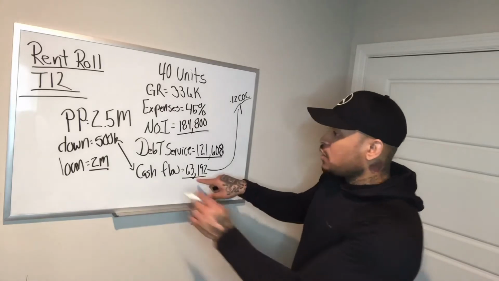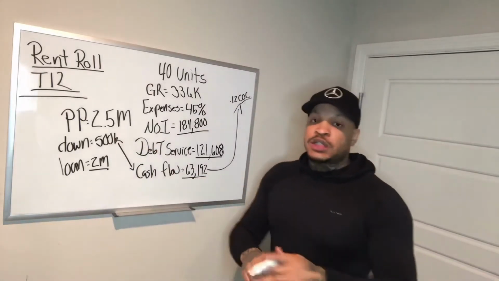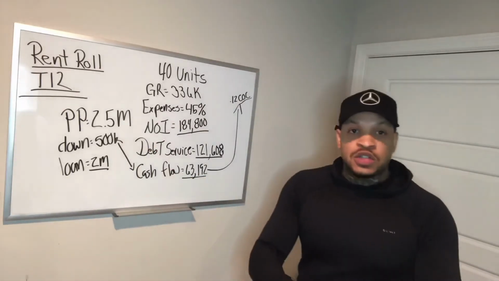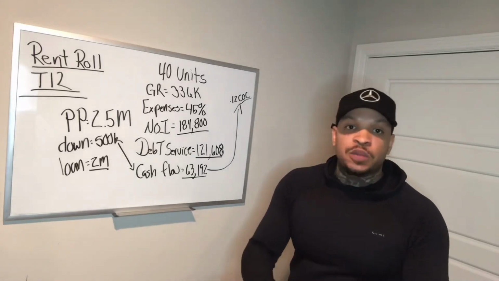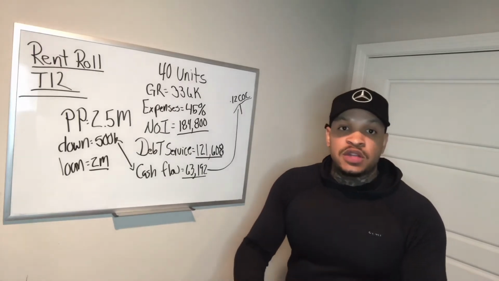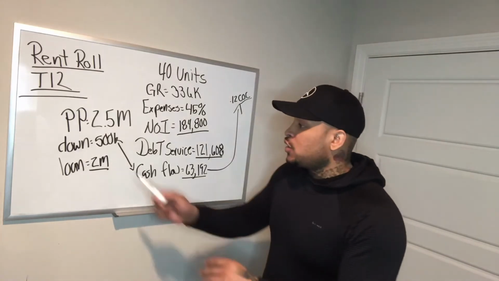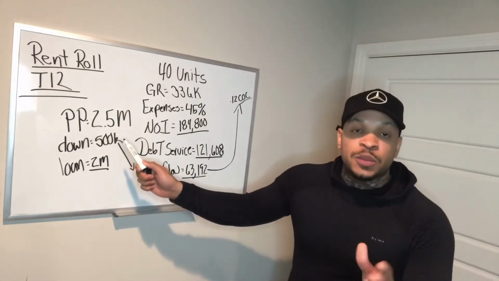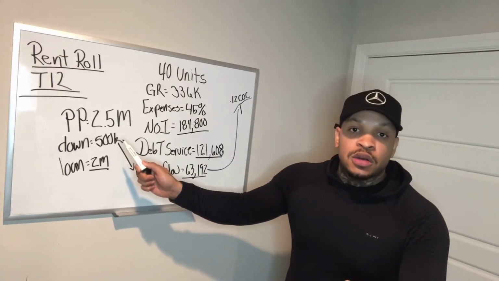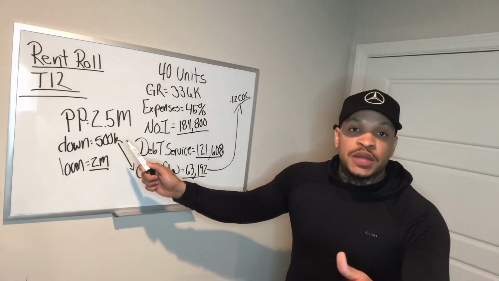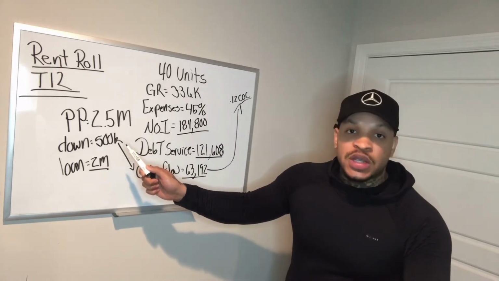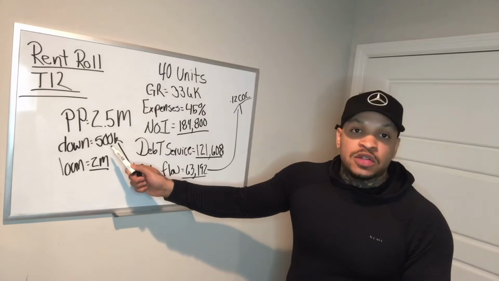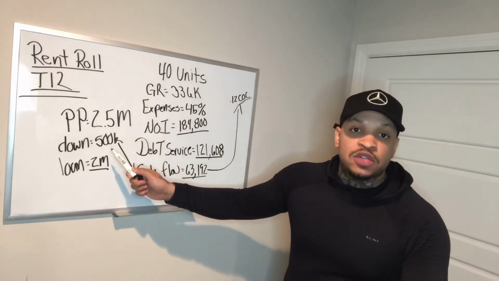Now you take that $500,000, right? So let's just say you didn't have to put any renovations into it just yet. Let's say it was kind of a turnkey property, and you put the $500,000 down and that comes from your investors. So your limited partners are going to bring the down payment money, which will be 20%, that's $500,000. You want to be able to have an 8% cash on cash return or better on that money.